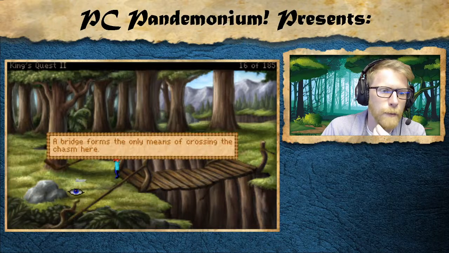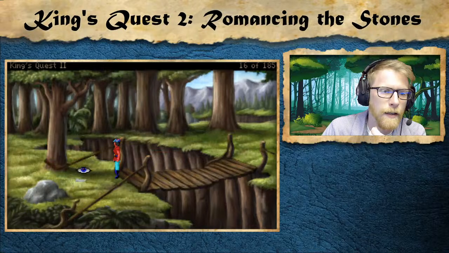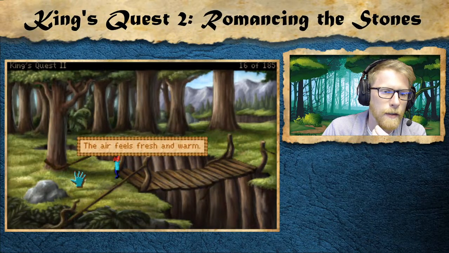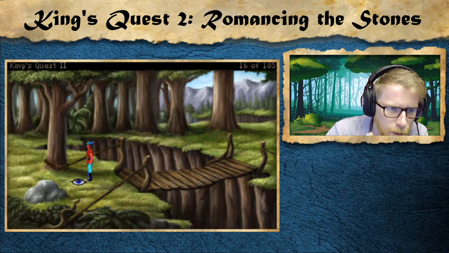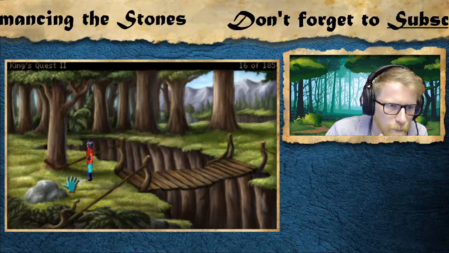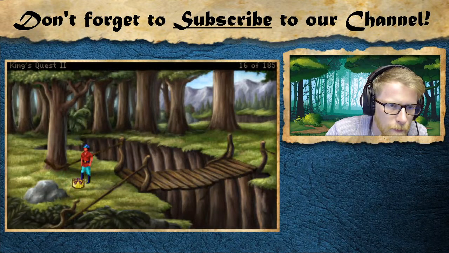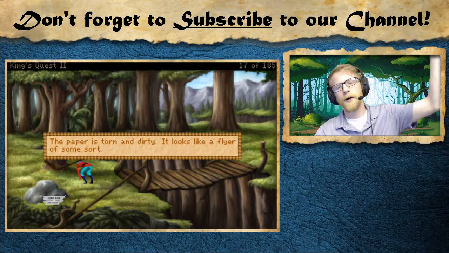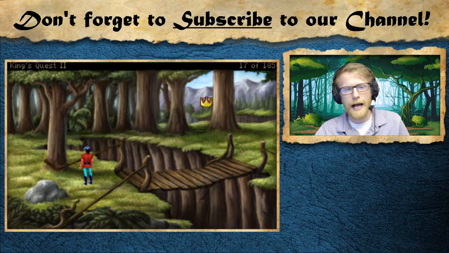We gotta find the hitbox. Oh my gosh, where is the hitbox for this piece of paper? There we go, we got it. Oh my god, we got it. It looks like a flyer of some sort.